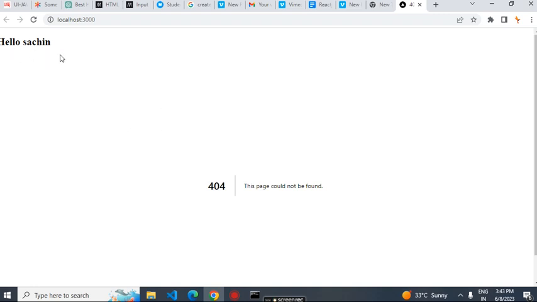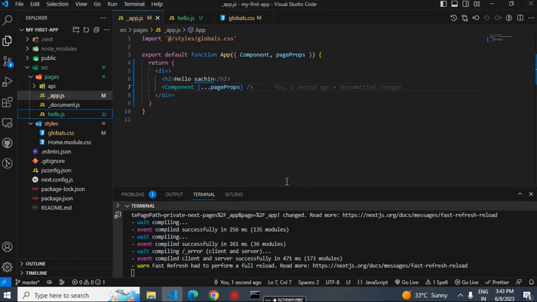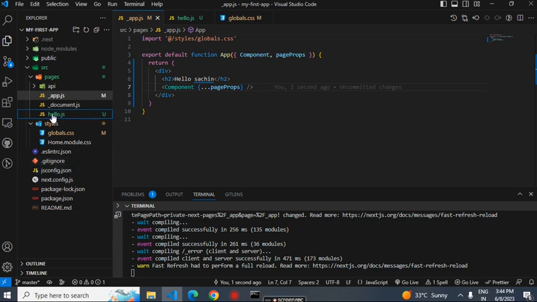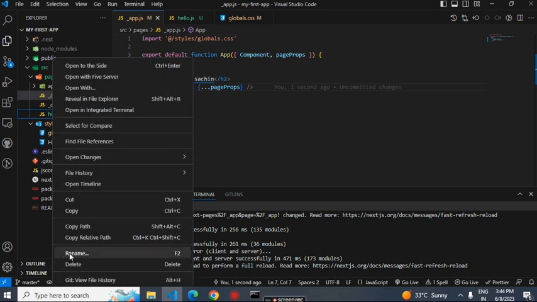It shows hello Sachin, the content we passed in _app.js, but the index.js file content is not showing. Here is one error: this page could not be found. Whatever files we mention in the pages folder work like routing by default, so that is why it shows this page could not be found. The file name should also be index.js.